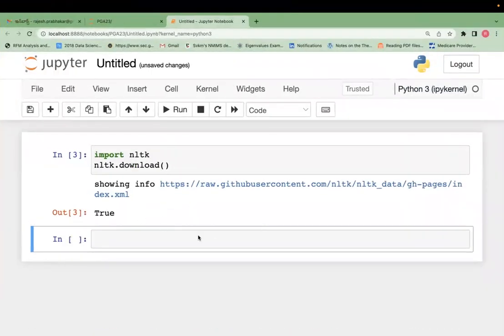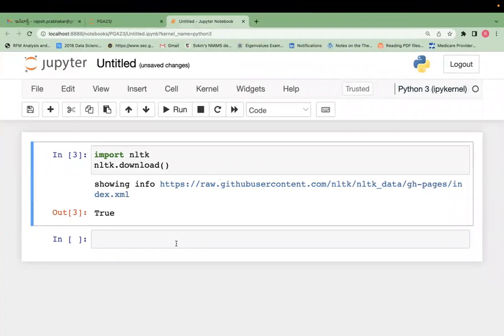Okay, once you have downloaded, it will store like this. True.